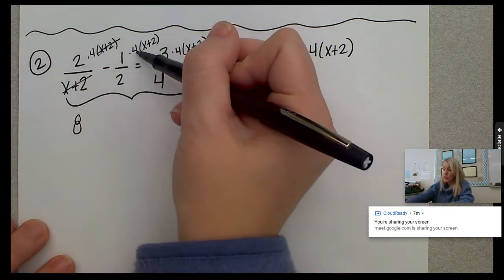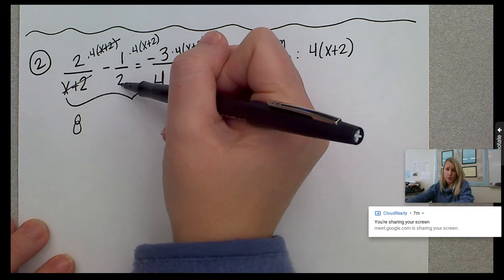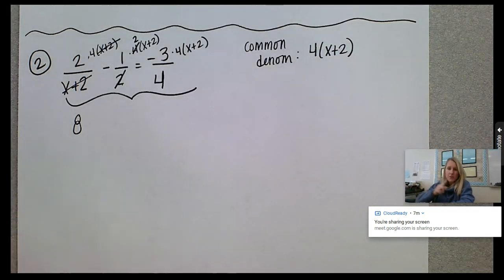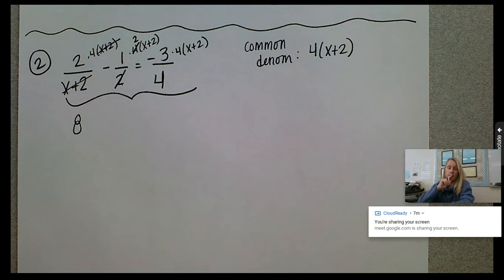Here, I can reduce this, right? 4 over 2 will reduce to 2. So I'm going to cancel that, make that into a 2. Just be careful here. I was rushing, as always, because I had a million things to do, and I was doing this problem quick, and I messed it up. And it all had to do with this sign.